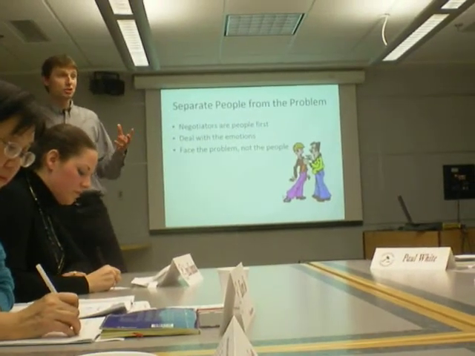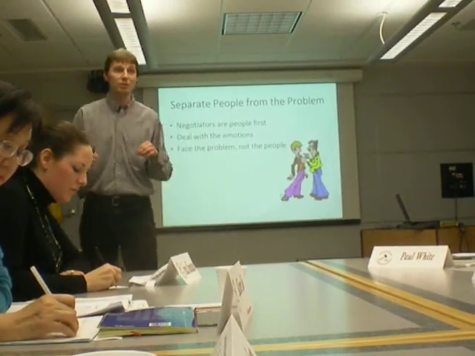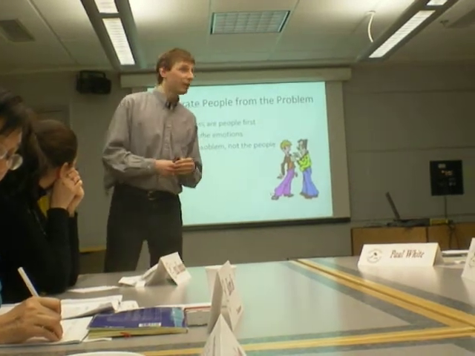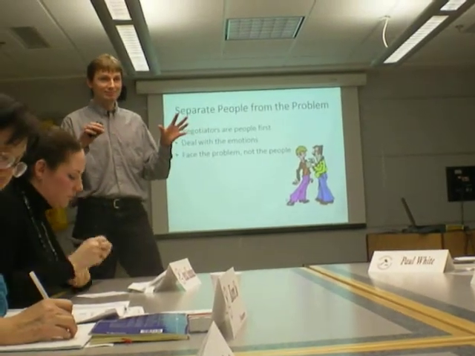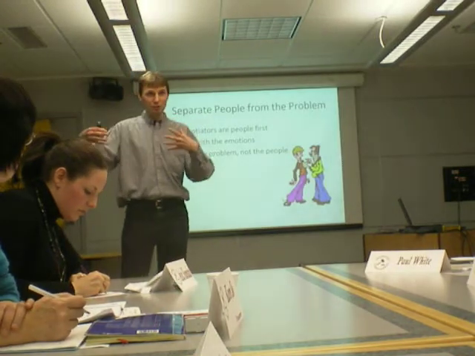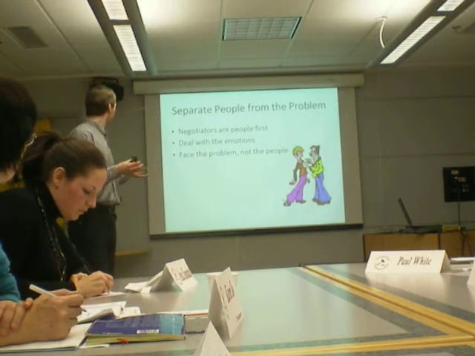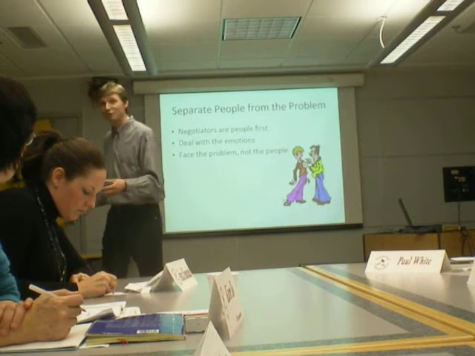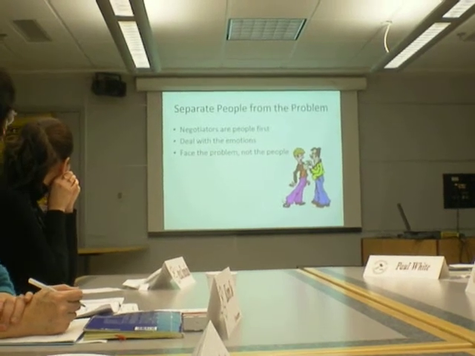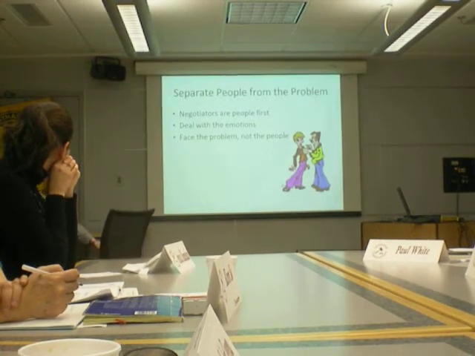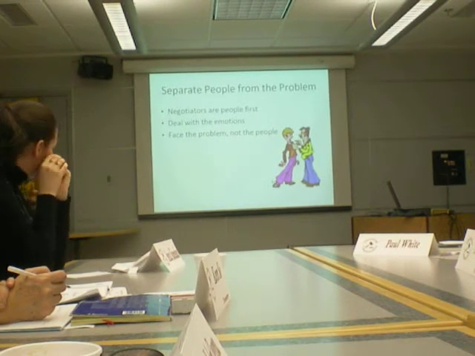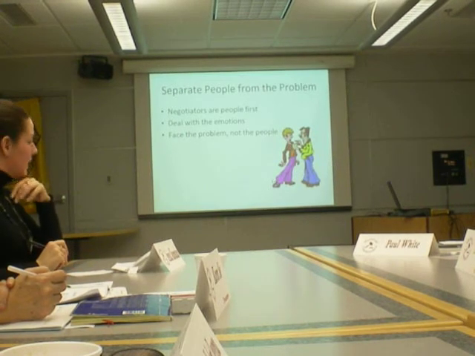And so when negotiations don't go well or they're difficult, it's often because you're not getting along that well, or you get frustrated because you're not getting what you want. And if you don't deal with that, you're going to get stuck. So what you try to do is basically what they call face the problem, not the people. You can do this literally: the easiest technique is just to sit down next to each other rather than opposed to each other across a table. Say the other person is not the problem. The problem is whatever agreement you're coming to.